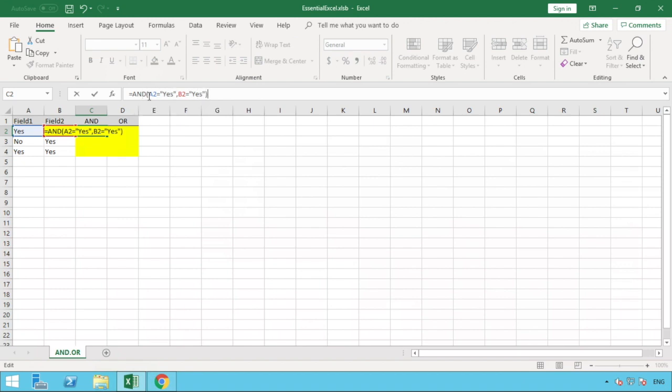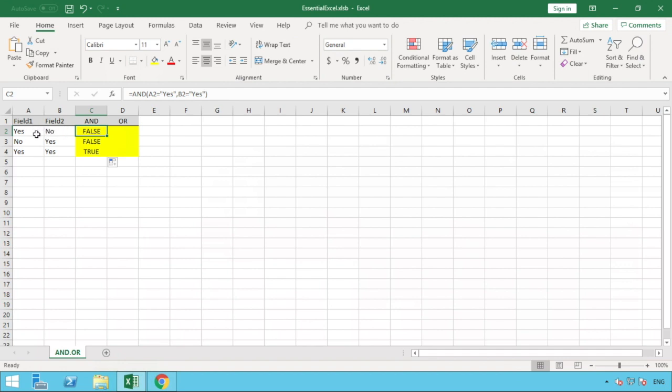So we have the start of a formula, and within that we have our first logical test, to see if A2 equals yes, with a comma to separate out our second logical expression, that B2 is equal to yes as well. If we hit enter, we can see that we've got a false result. If I drag this formula down across all of those 3 rows, you can see how it's working. Our test is to find out where both column A and column B contain the value yes.